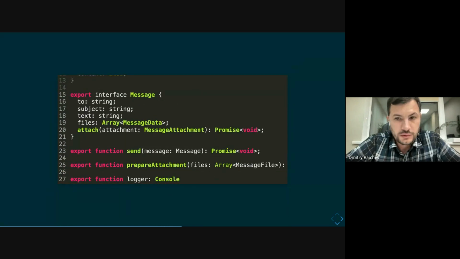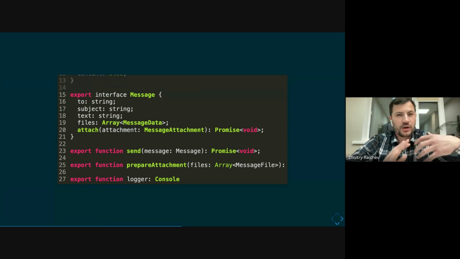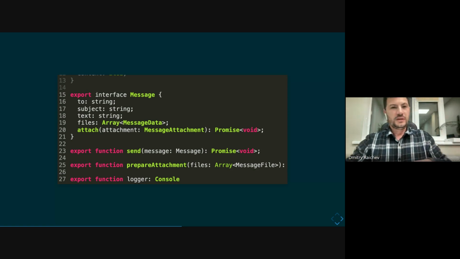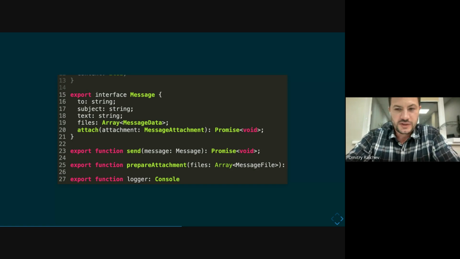First of all, again, we will not operate here with concrete classes. We will create interfaces just for the purpose of demonstrating the idea.